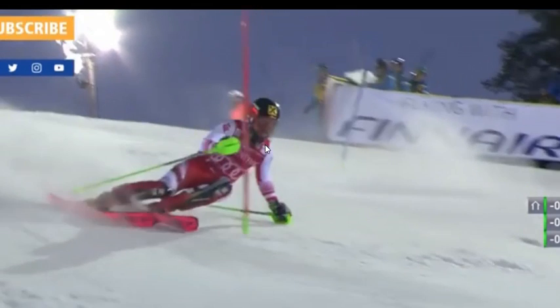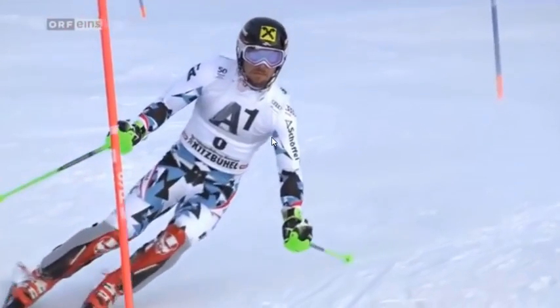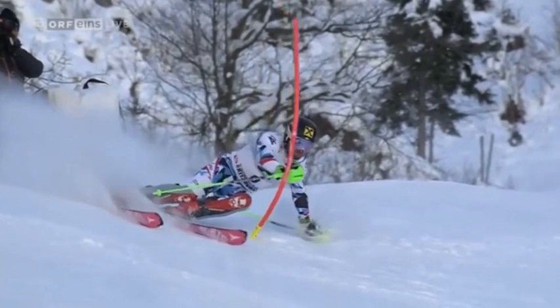All right. Maybe even more in that turn. See how he's laid out? All right. Okay. One thing he's doing, though, he's getting that outside shoulder down, and that helps. All right, so look at how laid out he is. All right. And he's able to do it.